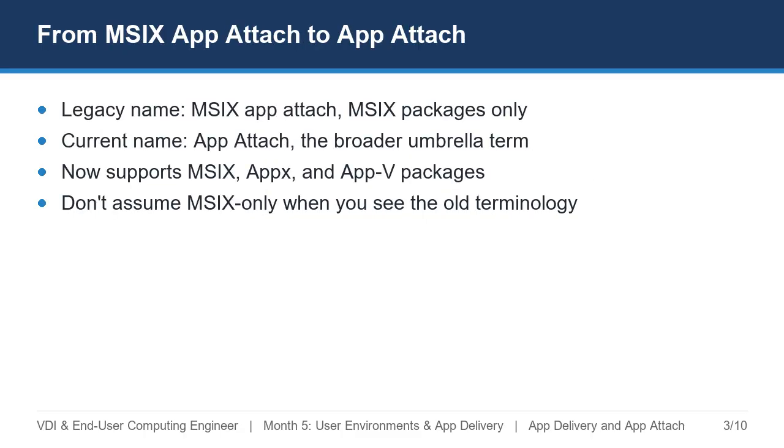If you've read older material, you'll have seen this called MSIX App Attach, which matched its original scope of MSIX packages only. Today it's simply App Attach, and the scope has genuinely broadened to support MSIX, AX, and AppV packages. When you see the old name in a document or exam question, don't assume the feature is still MSIX only, that's outdated.